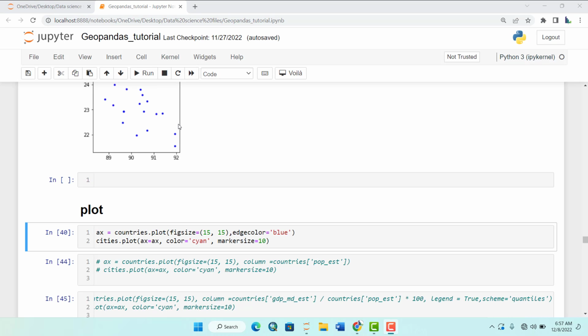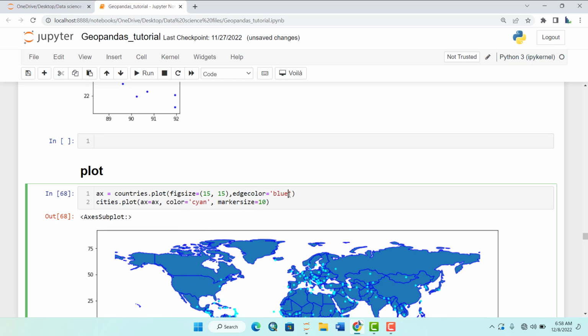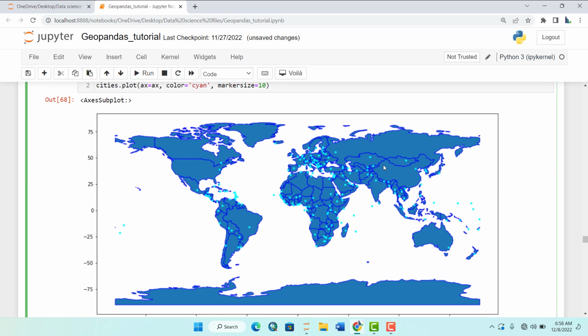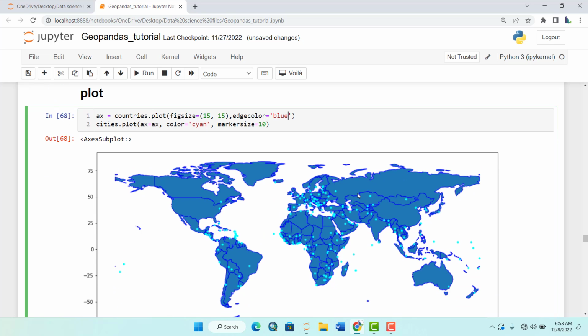Now we are going to see a bit more on plotting. That's not too much, it's just a bit of visualization. So we are going to use our countries data. What we did here is edge color blue. Now you see all the boundaries are in blue color. You can also change the edge thickness, and if you want to make this a hollow map, like this, fill color is none.